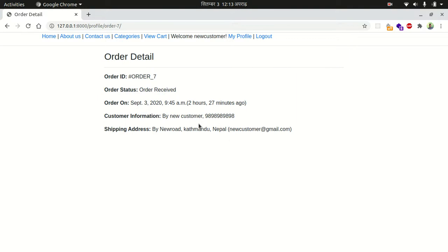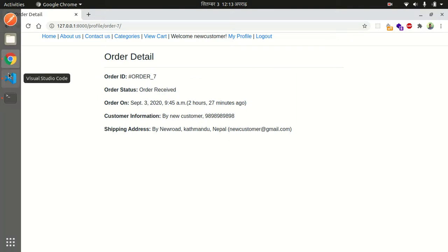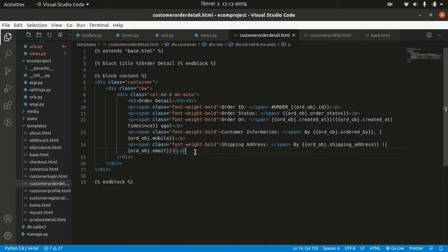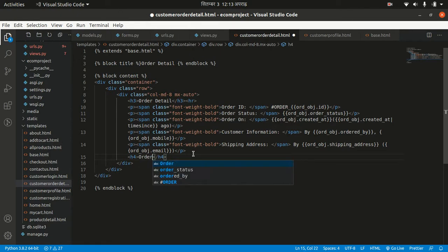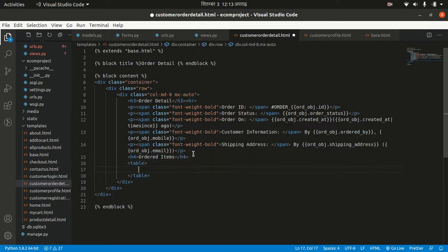Now I want to show the items information. To show item information, let's make a table here. First of all, let's give an h4 tag here, ordered items, and let's make the table here.